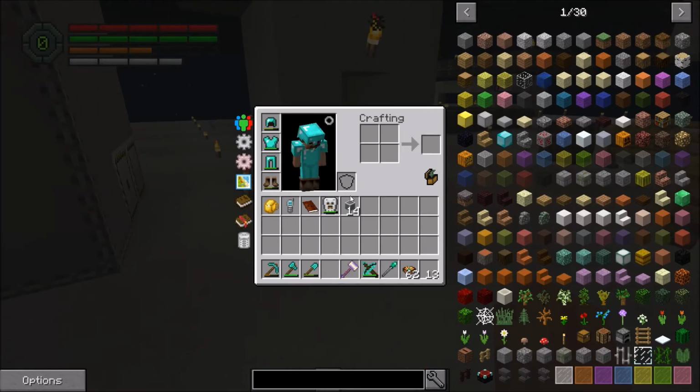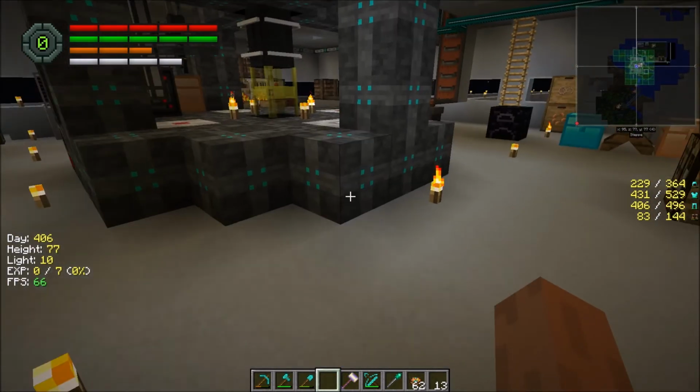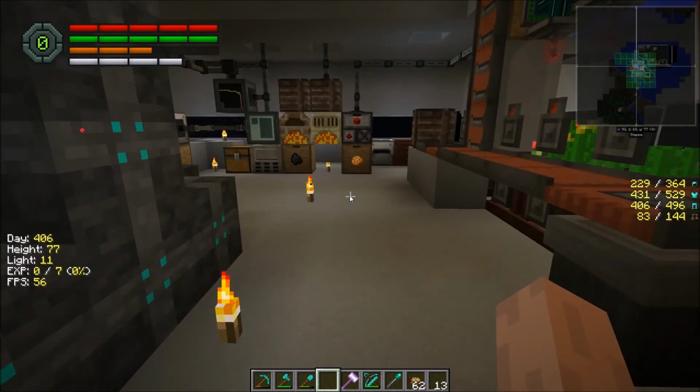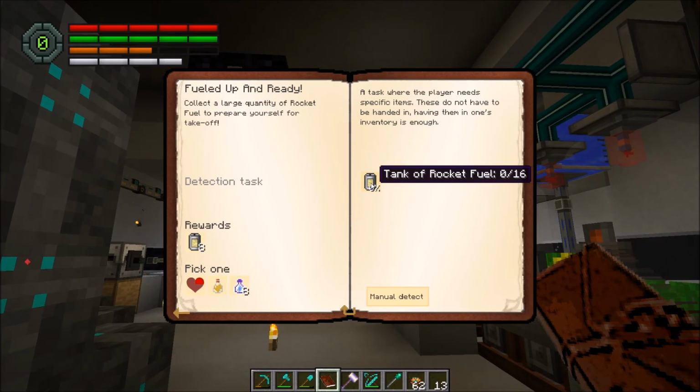That's really going to bug me. I'll have to look it up. So I'll take that as kind of my homework. I'll look it up, if you know how to get that stuff into the tank that we need, because it's right there: tank of rocket fuel, and collect a large quantity of rocket fuel and prepare yourself for takeoff. Tank of rocket fuel, we need 16.